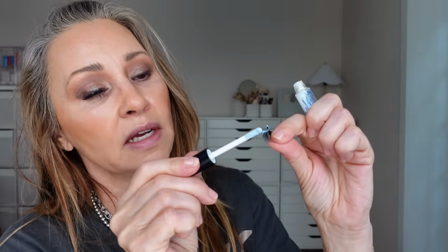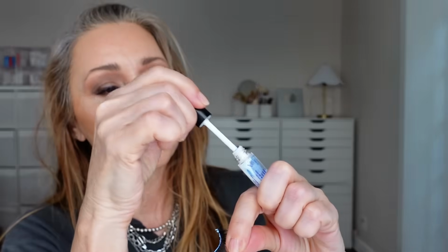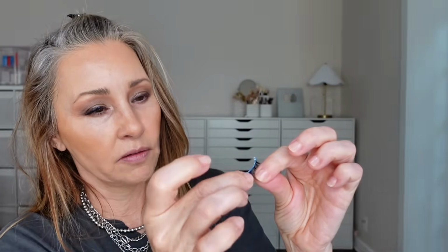Probably need to get a new glue. I have glue in here, but it comes to the point where it starts to get dried out because you get so much glue on the outside of it that I can't close it anymore. I have a weird little glob right here. Why do I have a weird glob? You just want to make sure there's no weird globs. Okay, you see that? See how it's kind of white? Might even look light blue on camera. As it starts to turn a darker blue and a little bit more clear, then it's time to stick it down.